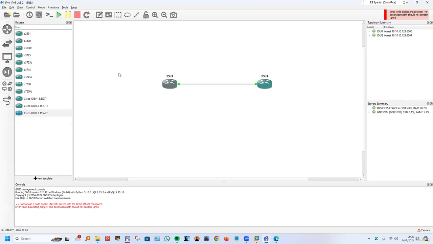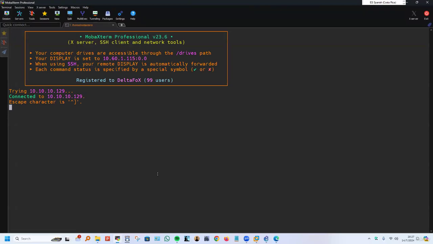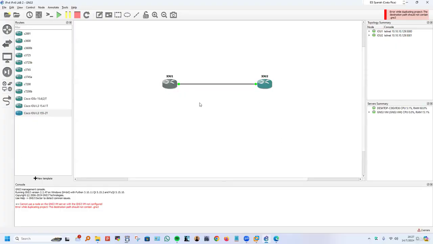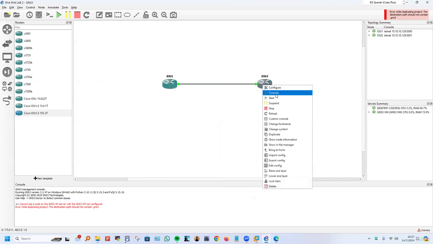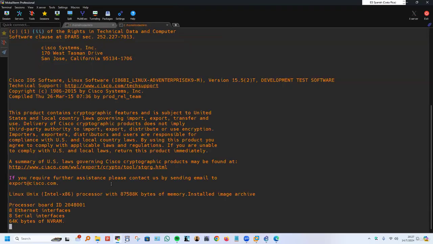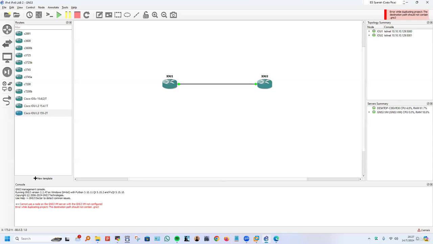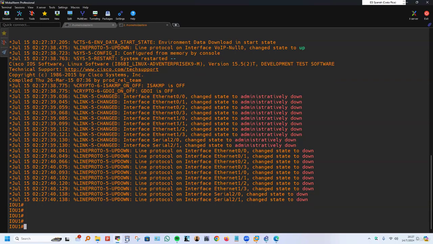So it's taking some time to load the console, the CLI information. And let's wait patiently. Let me just close it and open it one more time to see if this time it loads both images for the router 1 and router 2. Let me just do console here and then console here. And let's wait. We are going to actually change the name of the devices because I think I forgot to change the names here. But it doesn't really matter. We know this one is router 1 and this one is router 2. So we're just going to change it here the following way.